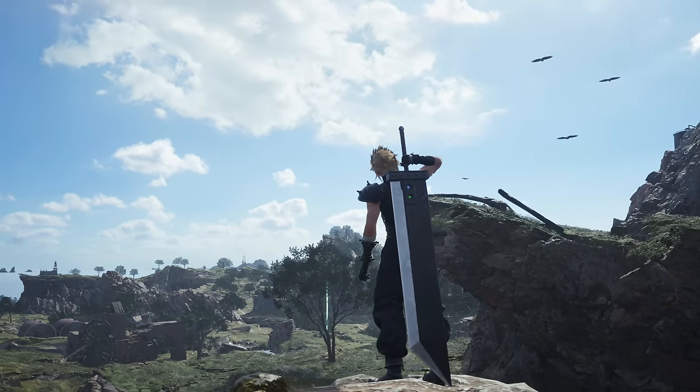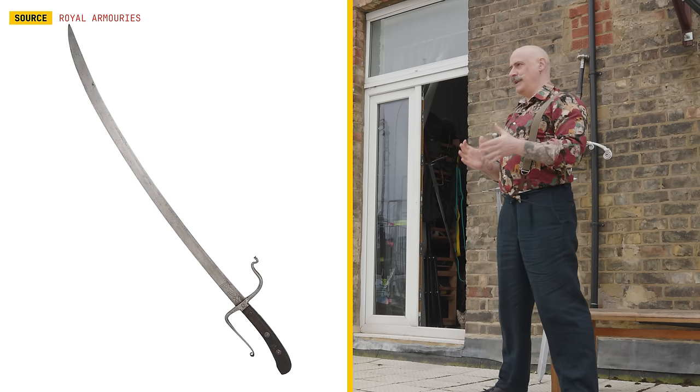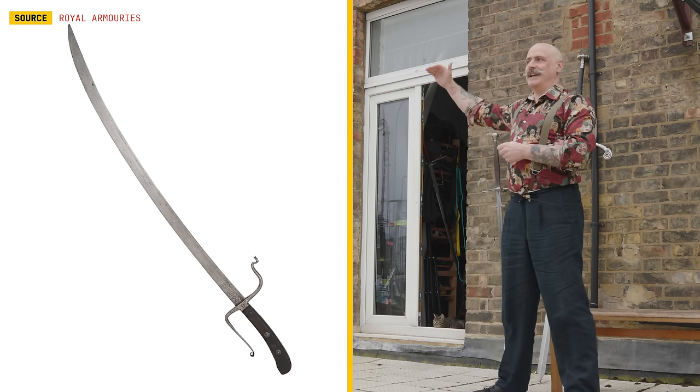You do see parallels to this kind of sword. Not so much this, oddly enough. This obviously is a really, really big sword. But in Austria, there is a really huge Kriegsmesser. It probably stands about this big. And that is a big single-edged sword.